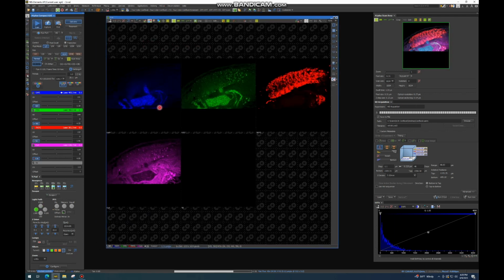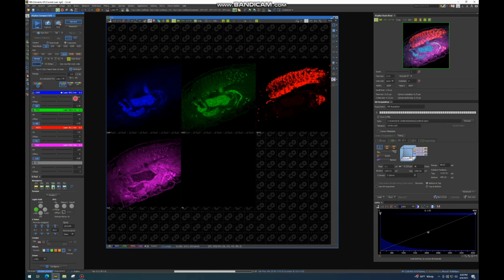And from here, I can adjust the brightness of the individual channels. So here I've just increased the gain, or the brightness, of the DAPI channel.